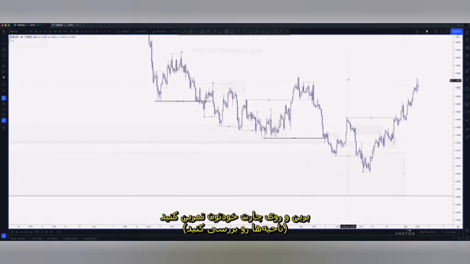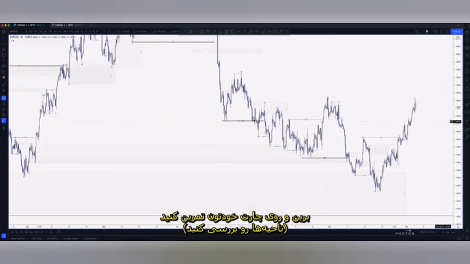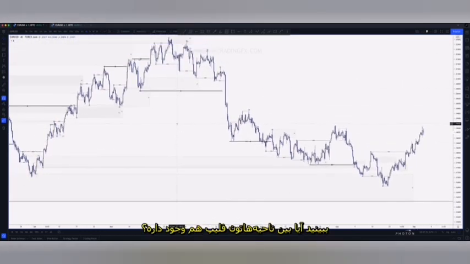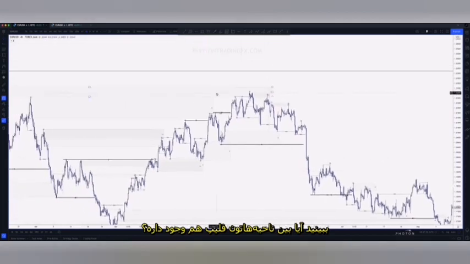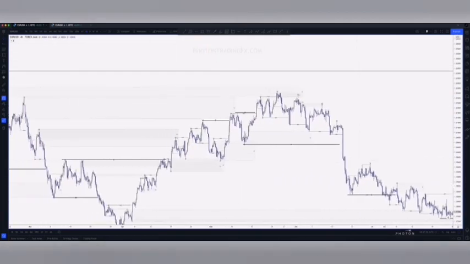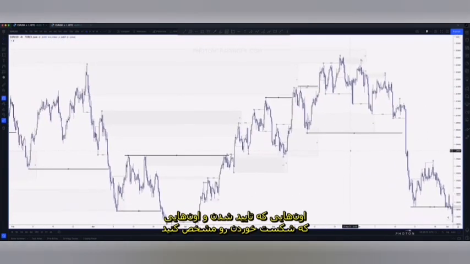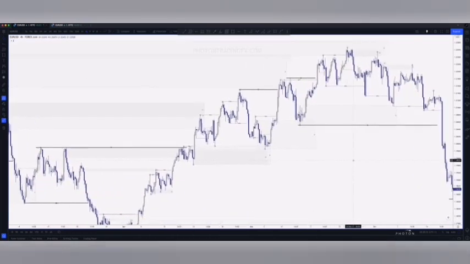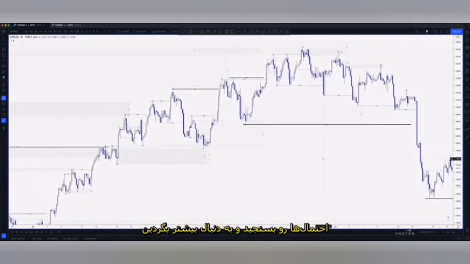Just go and practice this on your charts. Go through all the zones that you've looked at, the structural zones that you've drawn on, and see if there were flips within there that can potentially validate the ones that failed and the ones that worked. Did it increase the probability, and can you spot them even more? I mean, there's even a really clear one here on the 4-hour chart.